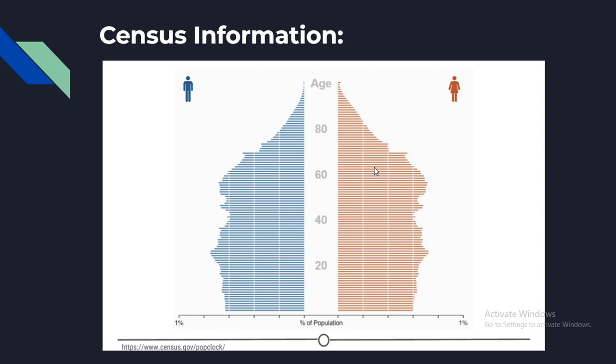One rich source of information is countrywide censuses. In these, almost all members of a country answer a set of standardized questions and submit these answers to the government. When you have that many respondents, the data is large and messy, but once this large database is ready to be queried, the answers embedded are important. Here we have a very basic result of the last US census, in which all respondents are divided by sex and age, and this distribution is plotted in this population pyramid plot. Links to the US Census website and some tools to help you examine it will be provided in the blog post for you. But if you are not from the US, I urge you to check out your home country's Census Bureau if available and look at some of the data there.